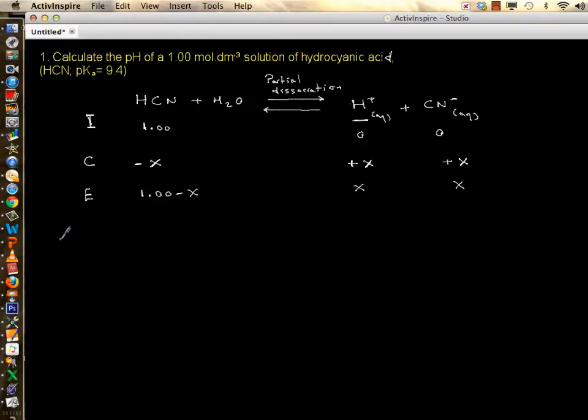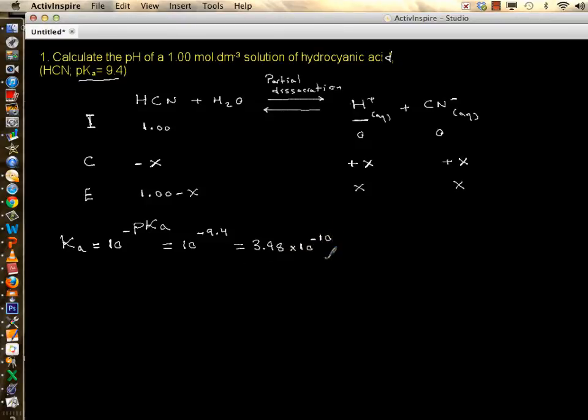Now what we need is the equilibrium constant Ka, but usually in IB, pKa is rather given to you. So in order to find it, it's the same as when pH is given. If you want H, it is nothing but 10 to negative pH. So Ka is nothing but 10 raised to the power minus pKa. Practice this a few times so this becomes second nature. So if you have pKa, find Ka by 10 to negative pKa. So 10 raised to negative 9.4. Plug it in your calculators, and you will find 3.98 times 10 to minus 10.